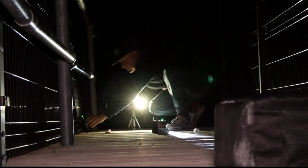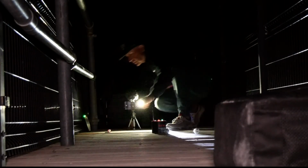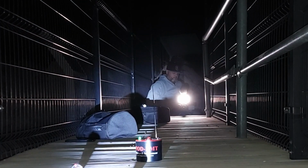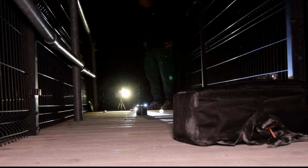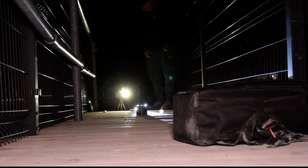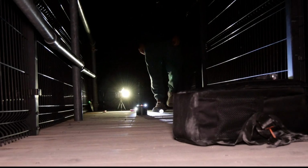It's on red like the whole time. Dude, there's something powerful over there. So powerful it can't turn on a flashlight. It says trespassing. I don't think we are. No, this is made for people to be on. Oh, that just went silent. Nope. For like a second. All right, so someone talk to us.